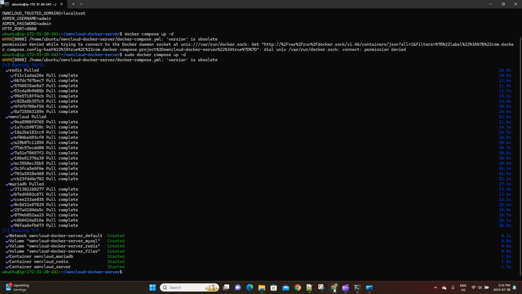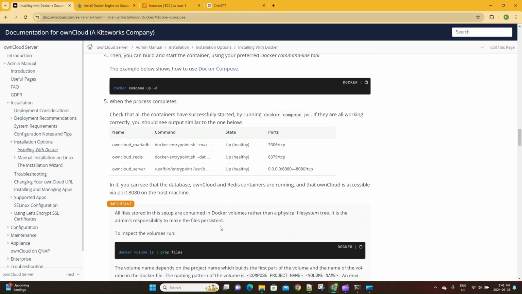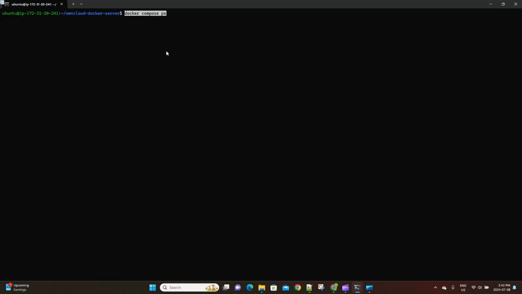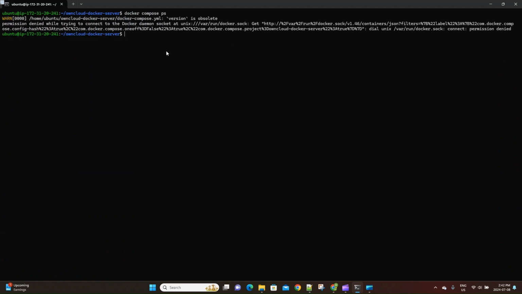So next, we are going to check whether these containers have been successfully started or not, and we are going to check that by using the command docker compose ps. Let's clear the screen and run this command.